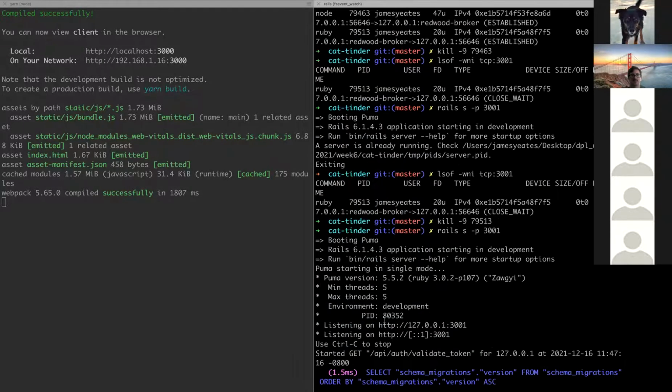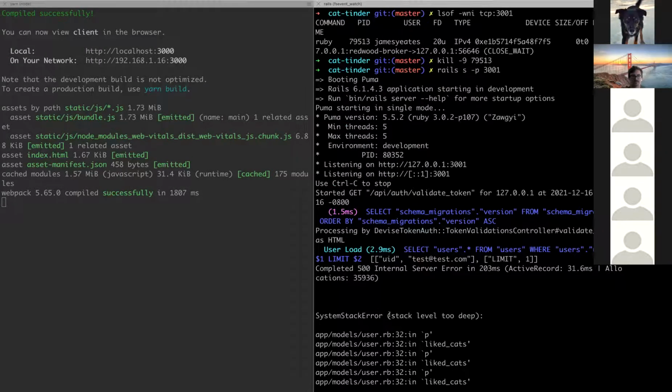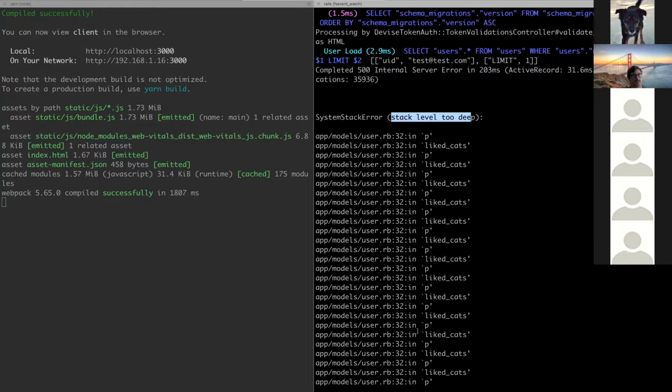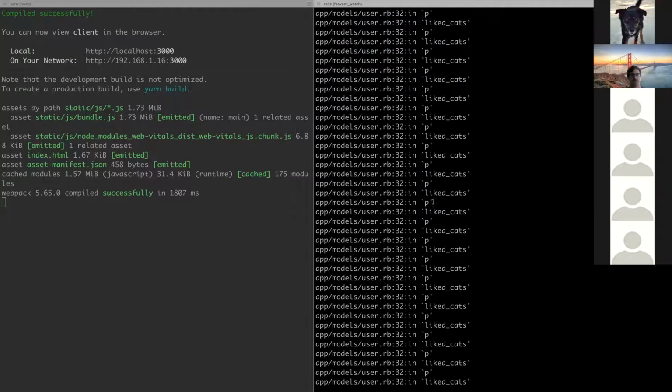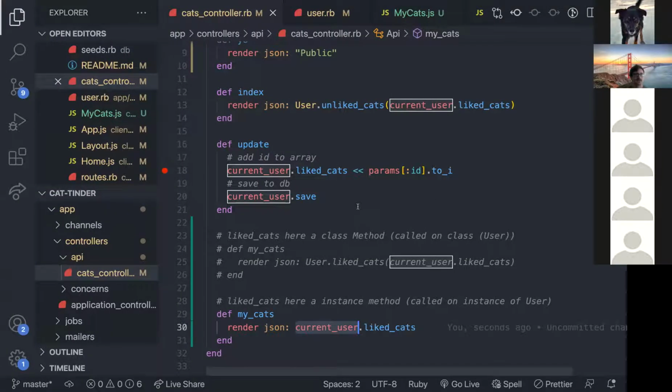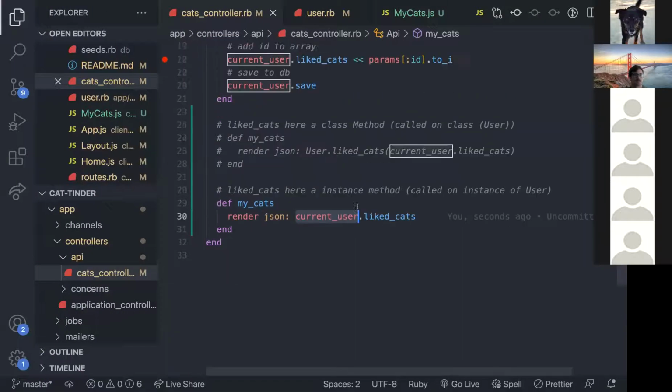That was a really strange error. Stack level too deep. A stack level too deep, it's a stack overflow error. That's the name, stack overflow. This is definitely an infinite loop somehow going on here. Because when you make function calls, they just get stacked on top of each other. So if you get into an infinite loop, it probably won't go on forever. You'll run out of memory and you'll get a stack overflow error or stack level too deep. So that's what we're getting here. And I have no idea why this is doing this.